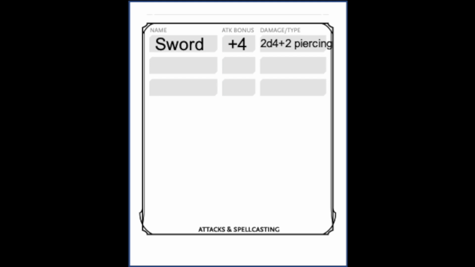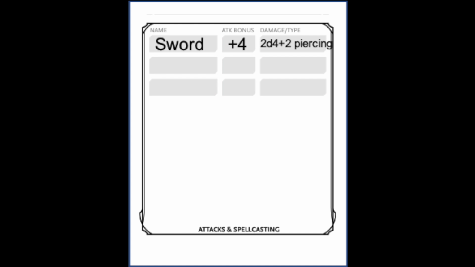Okay, so I'm well aware that we had some confusion with this section last time. This is just below the last section that I showed you on your character sheet, and this is generally for if you're attacking someone with a weapon. So in name, that is the name of the weapon you're using. It could say broadsword, it could say short bow. Attack bonus is what you add to the d20 roll. So if I'm trying to hit someone with a sword and I roll to hit, I roll a d20 and then I add 4 onto it. That's my attack bonus.